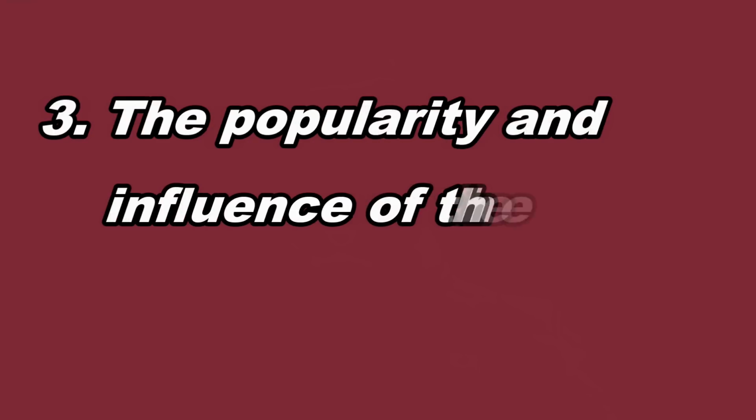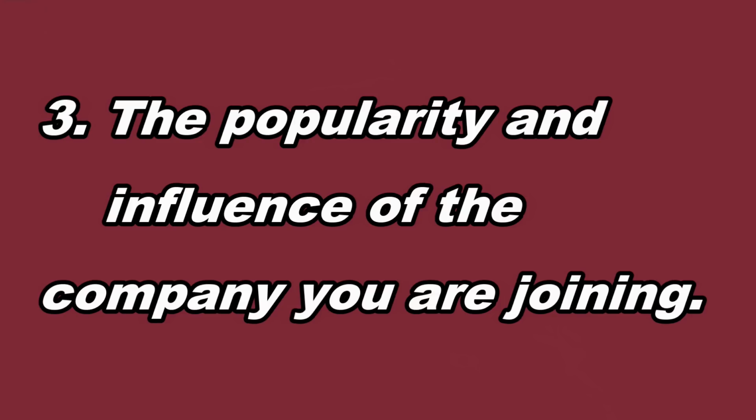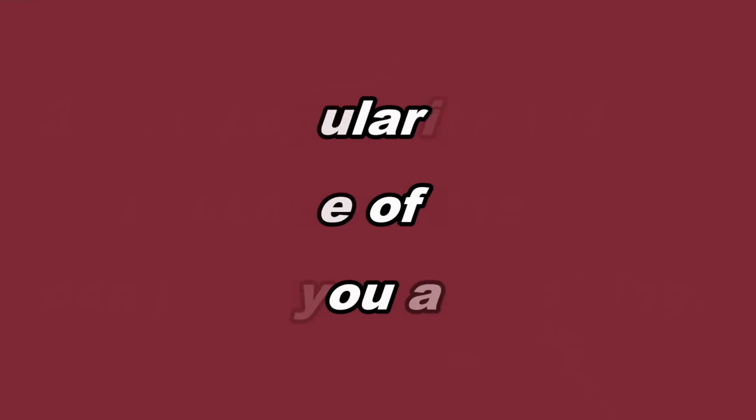Number three, the popularity and influence of the company. You know guys, if you apply for a job at a big company or the largest company in the UAE, you will get a visa within 1 or 2 months, because the big company has manpower to do various jobs. In a small company, they may not have a PRO, public relation officer, and they hire other people to do their job for the visa processing and visa approval, labor approval. They will use another person, and maybe that person has no time, so it will be delayed.